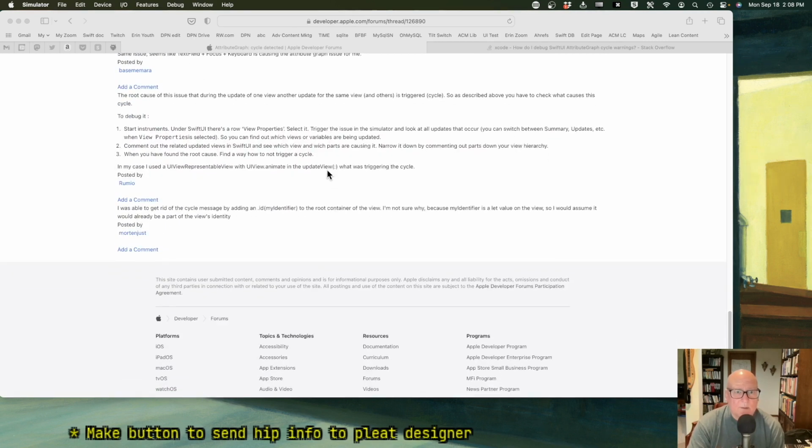Starter instruments, view properties. Adding an ID to the root container of the view.